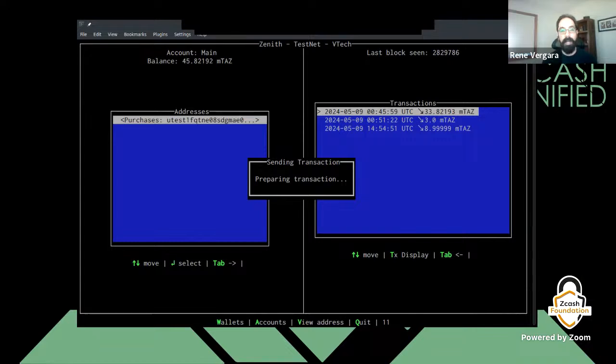We still have the original version of Zenith available in our repo, which was built for Zcashd as a UI for Zcashd. That will remain available for people that are interested in using it, but the new version is built to interact with Zebra. The next question is, will Zenith require a lightwalletd server to send transactions?